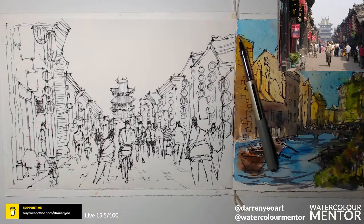And Mary Remora will do this pen and ink urban sketch again, Darren, and will add watercolor to it as well. Thanks. Fantastic. So we're going to continue on.